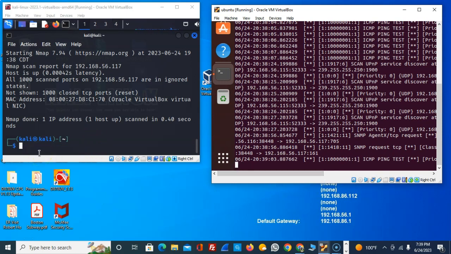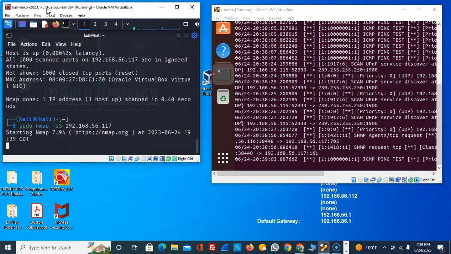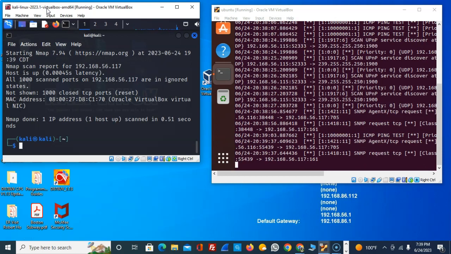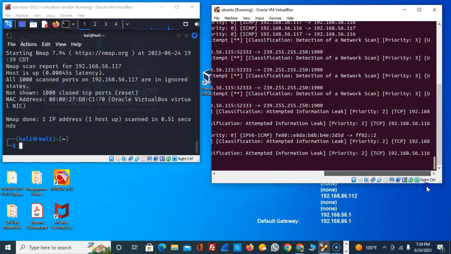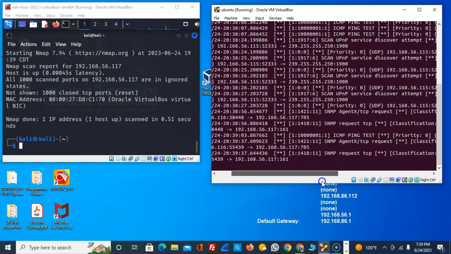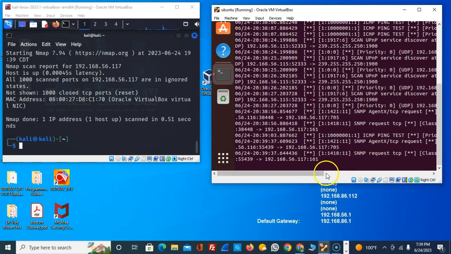Hold on, I'm going to go to the Kali here and run the nmap scan. Boom, there we go. It kicks in there. It triggered: attempted information leak, TCP IP from 116 to 117.